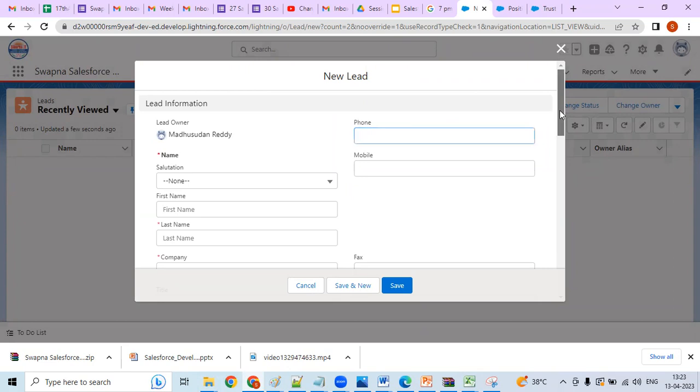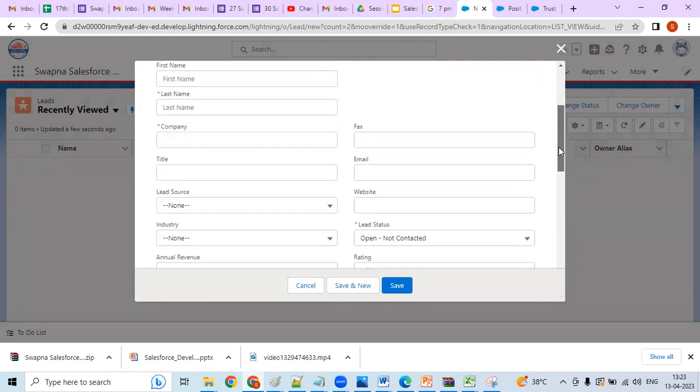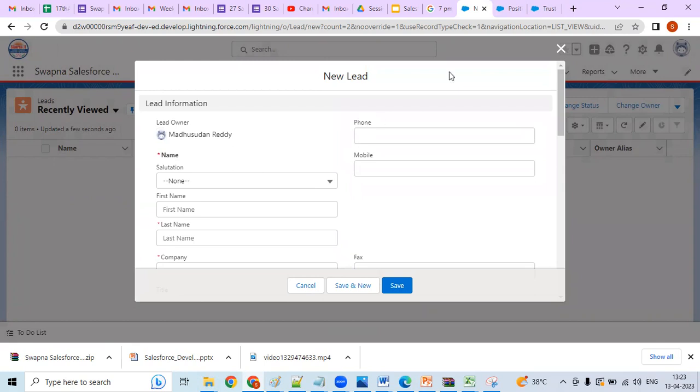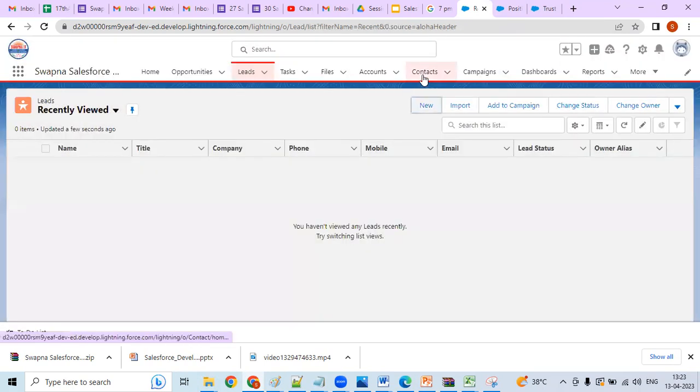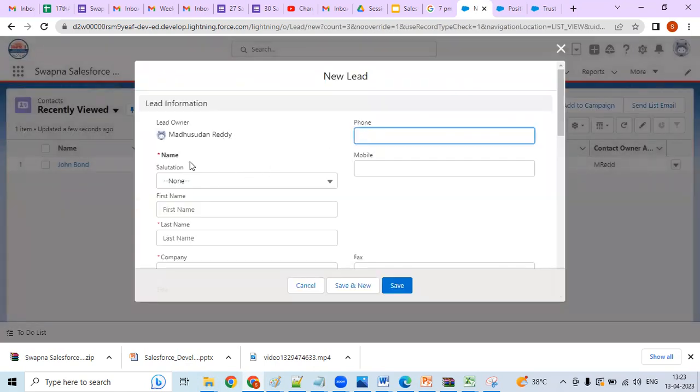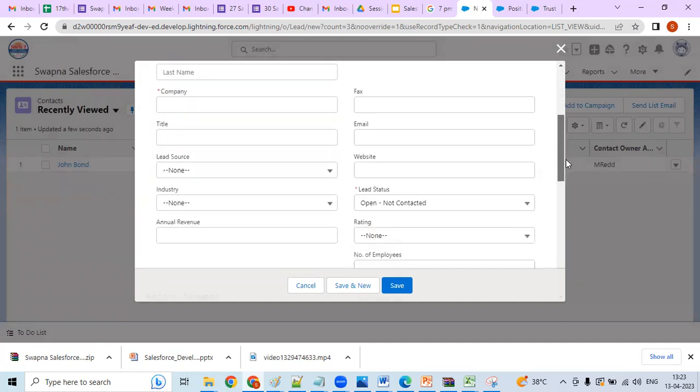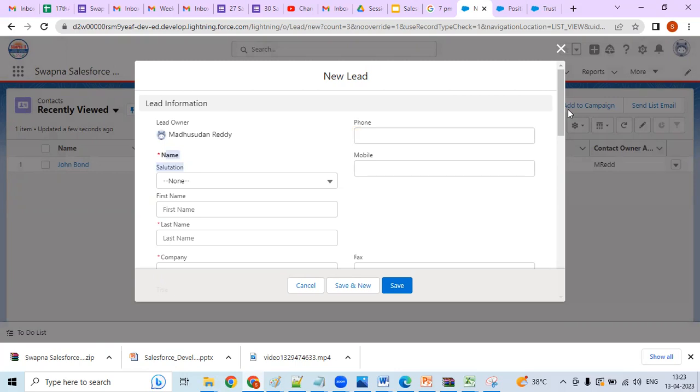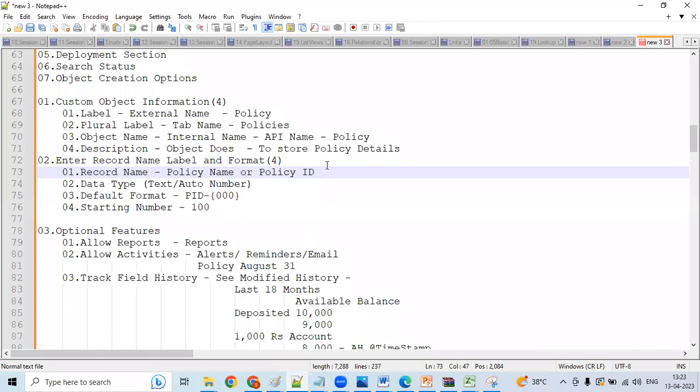And if you go to contacts, new. Here you have name. Red mark, whatever it is showing, that is a mandatory field. For every object, either standard or custom, this record name is mandatory.